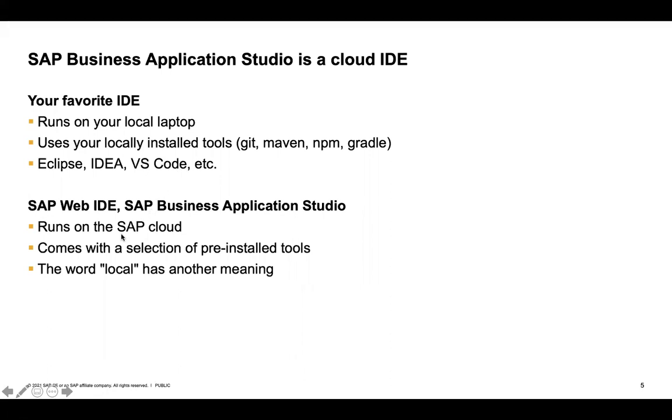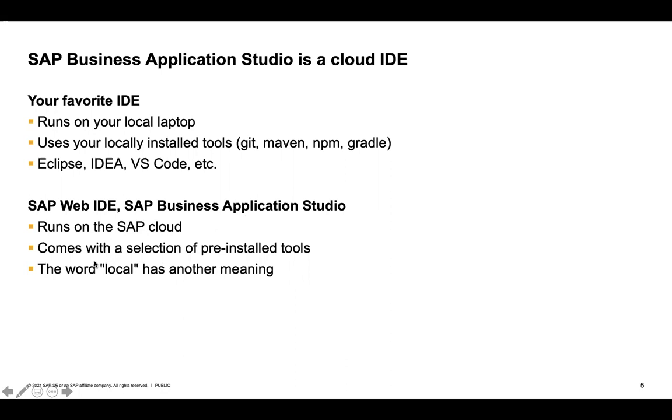Secondly, since we are working on the cloud, we obviously cannot install any kind of tools there. We need to rely on what's pre-installed. So at some point of time, when we decide to start working with the Cloud IDE, we need to select or to choose the tools that we will work with. We need to define it somehow. I'll show how this works in the SAP Business Application Studio.